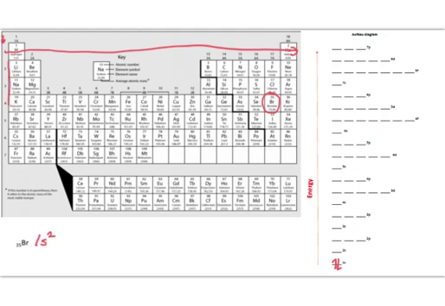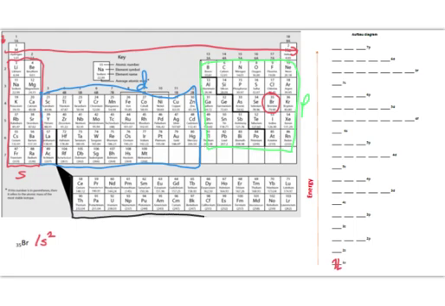Remember, we're considering the S block. This will be the D block. I'll do it in a different color. This is the D block. This will be the P block. And this will be the F block. All right. And the energy levels are as they were.